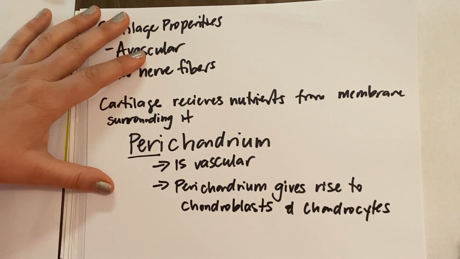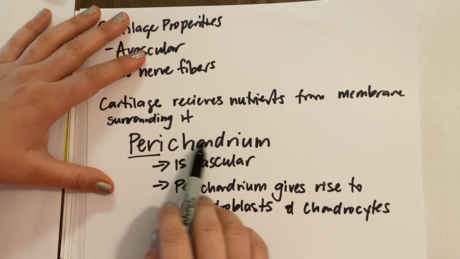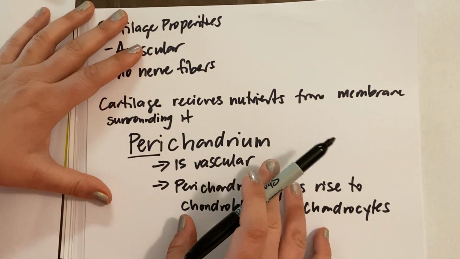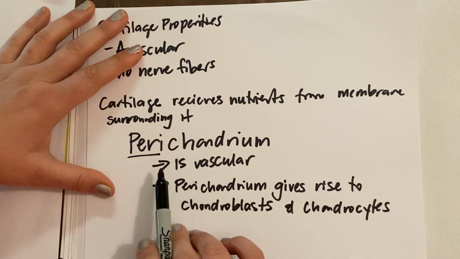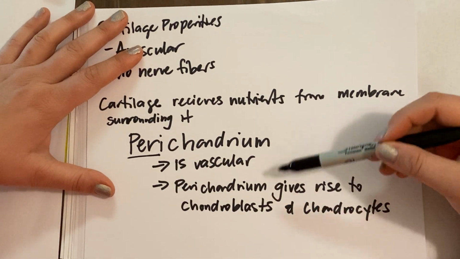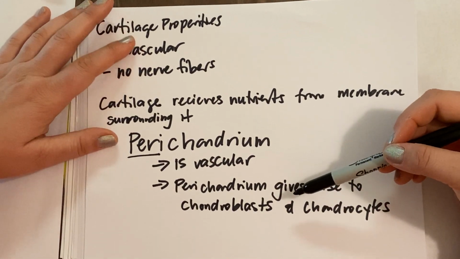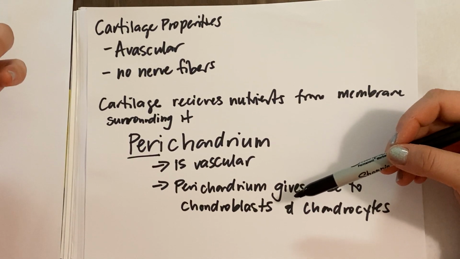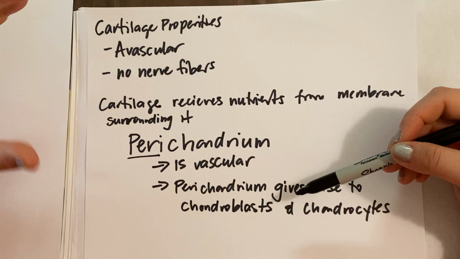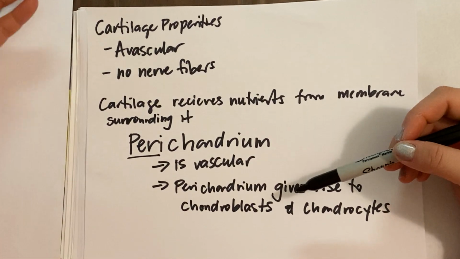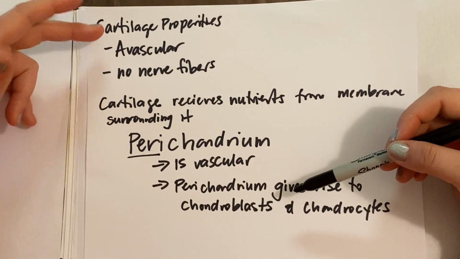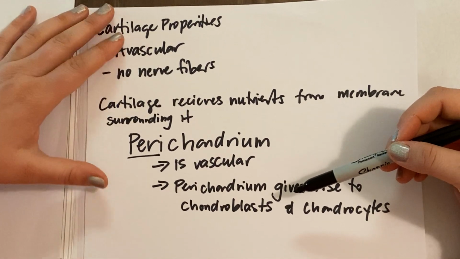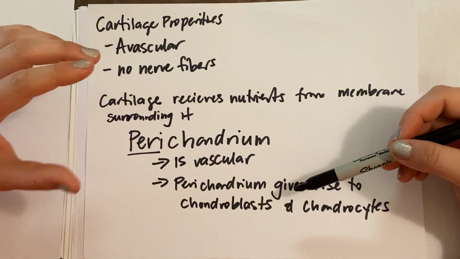Okay, so these are going to be the big cells and the perichondrium, which is going to surround the tissue. So this is going to be around the cartilage. The perichondrium is going to then be vascular and supports these cells. Otherwise they would not be able to survive. Now, these cartilage cells themselves are avascular, no nerve fibers. They are going to recover from injuries very, very slowly.